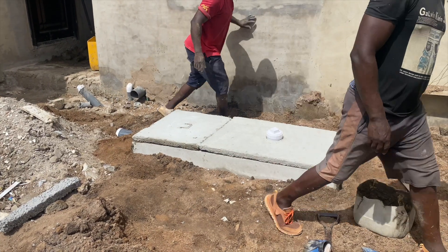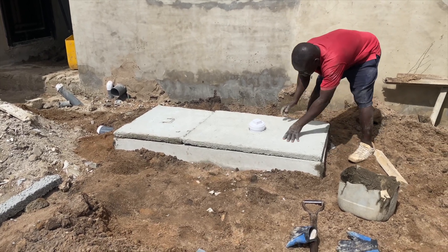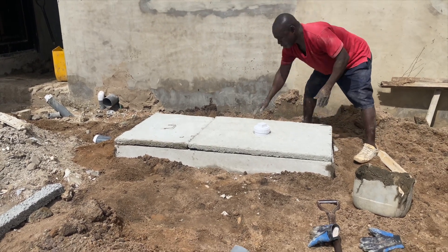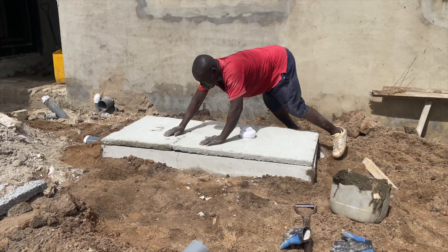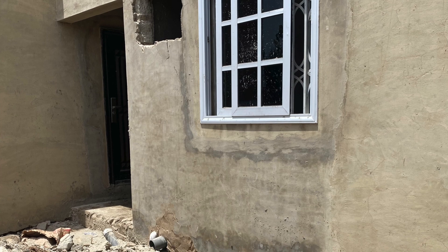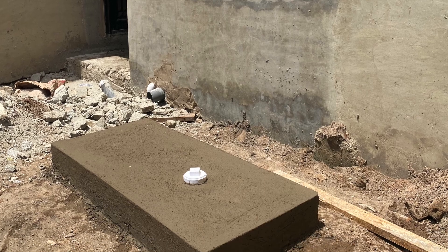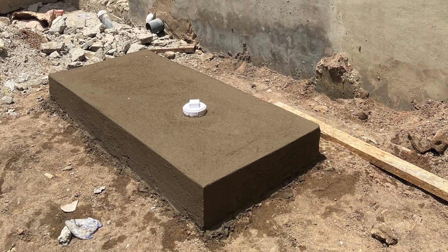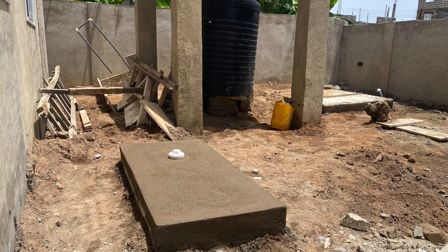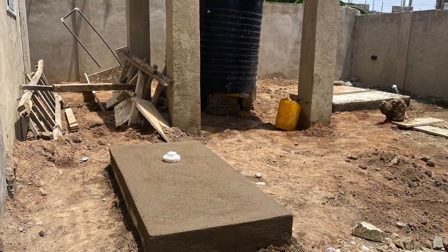You don't need any vents on the digester itself. The vents must always go on the building — as we've always preached — and seal it. Do all the metalwork and ensure that there's no hole left on the biodigester, so that when people step on it they don't cause damage that's not good for the biodigester. This is how the biodigester was done for this house. For better biodigester construction tips, tricks, and techniques, watch more videos on the channel that show you how to construct a biodigester properly.